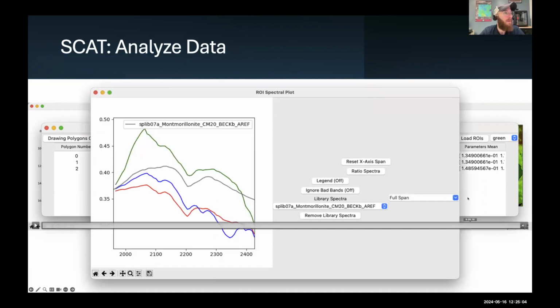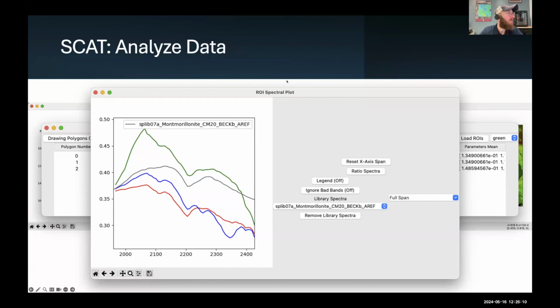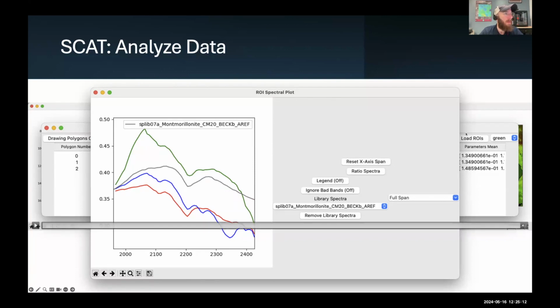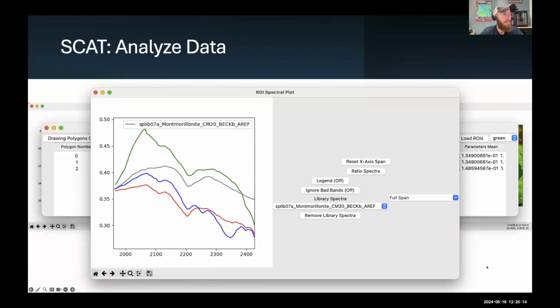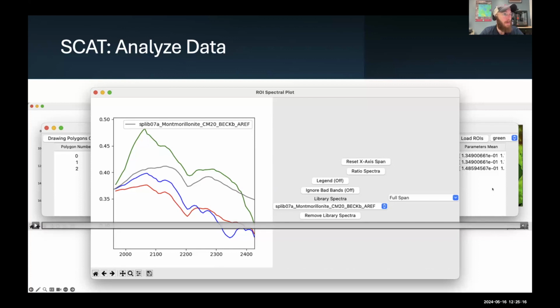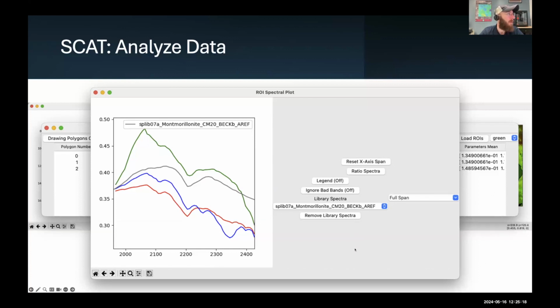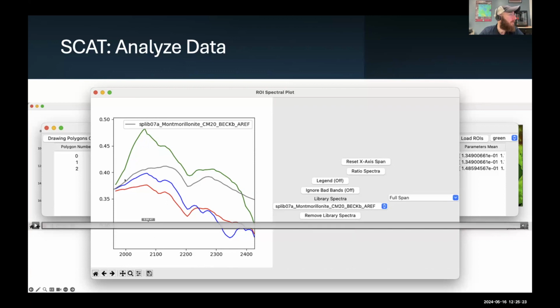So let's see here. Here's an example of those red, green, and blue ROIs. If we click that plot mean spectrum button on our polygon table, it will bring up this ROI spectral plot. For this plot, I've zoomed in on this 2000 to 2400 nanometer region, and you can plot library spectra.